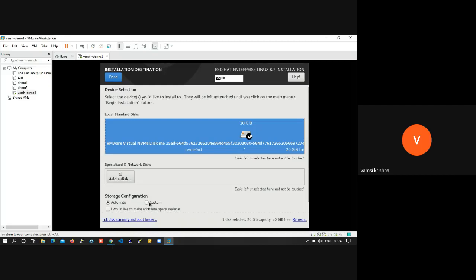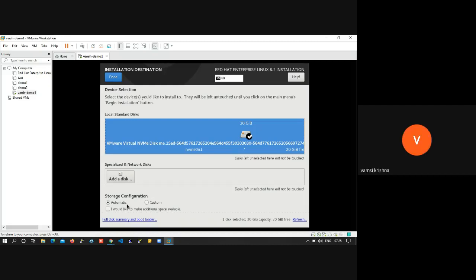For Pushpita and Suvarsha, I will explain what is the custom option, because we need to complete one more backup class. Once we complete that, I will explain custom partitions and also explain the practical. Right now, we are not going to create any partitions. Who is going to create the partitions instead of us?